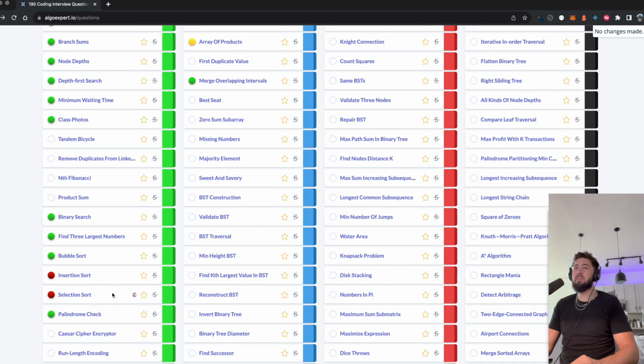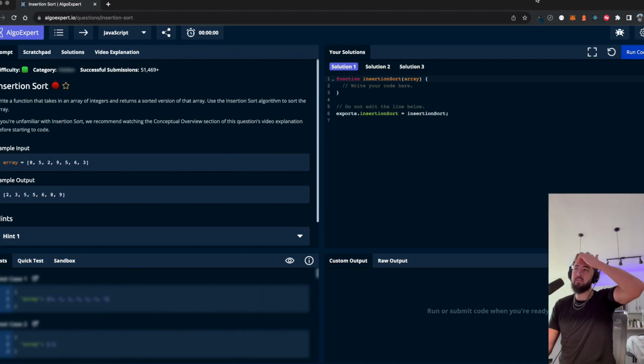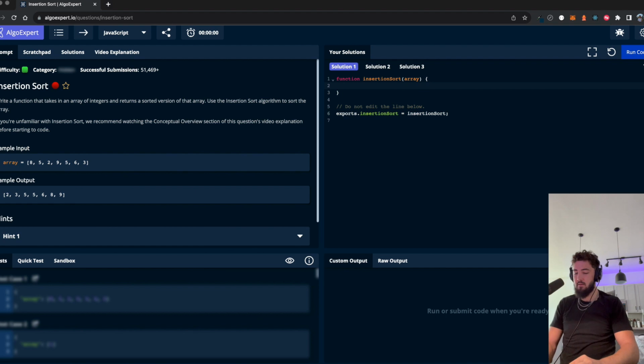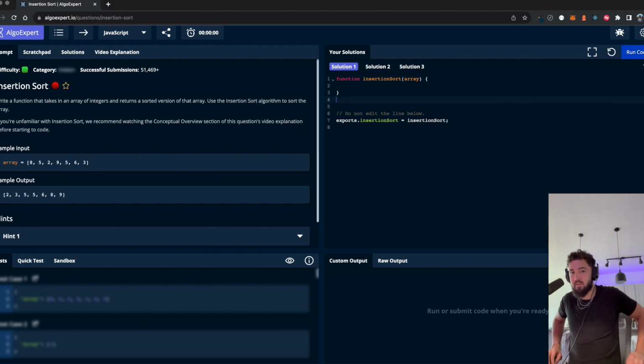We've got to decide which one. Do we do bubble sort or insertion sort? Insertion. It looks like we haven't done this one, so I'll go ahead and start it then. Let's think about it. So, different sorting methods. What I understand insertion sort is, we're going to have an array. Well, I guess first let's talk about different sorting methods and why they even exist.